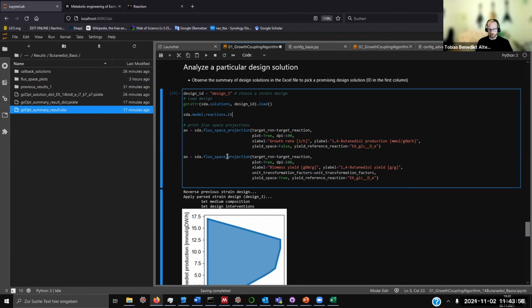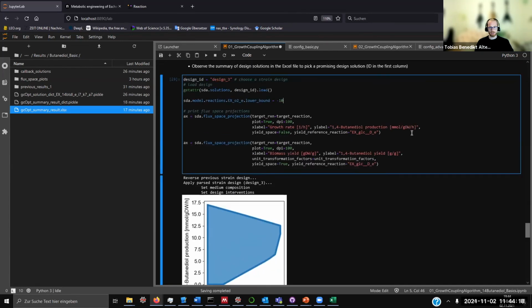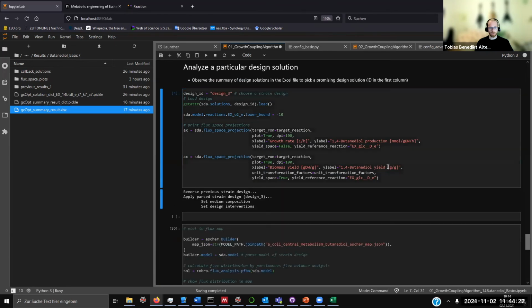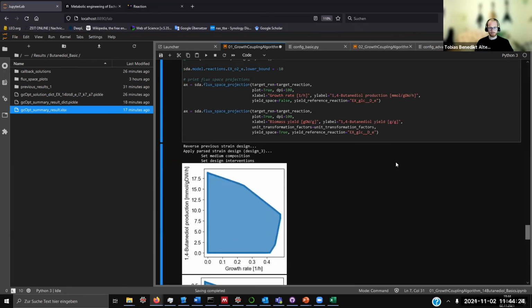So we get to the oxygen exchange reaction, and we set the lower bound, so we increase the possible oxygen uptake rate to, I don't know, let's set it to 10. So memorize these flux plots, and let's see what happens if we run this again.